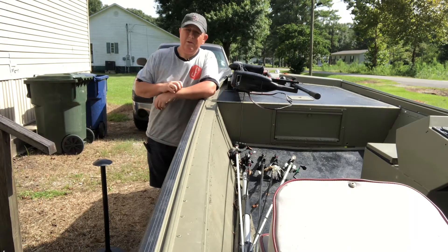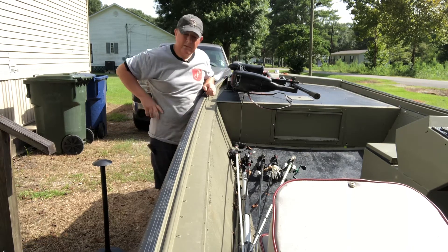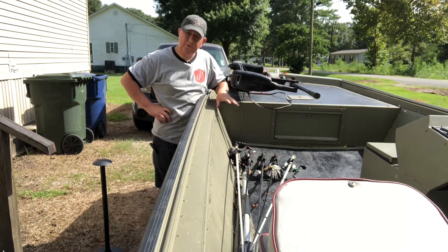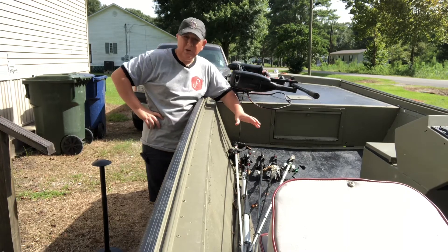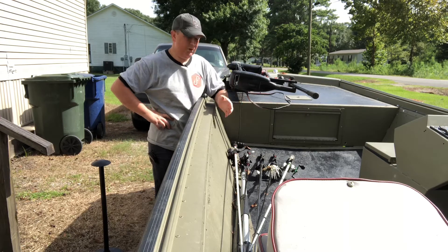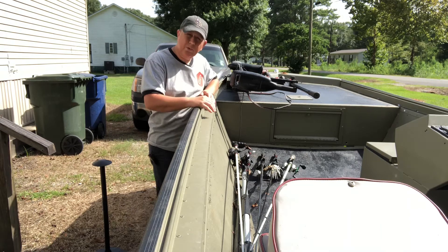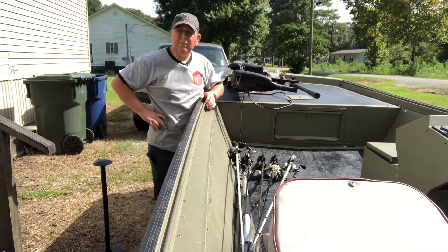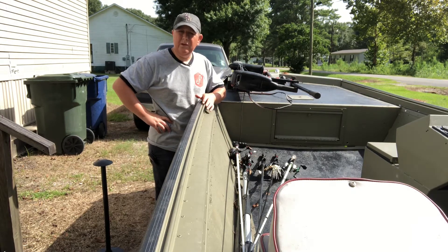What's up everybody. Normally when we go fishing, since I've got this boat, I've had a real issue trying to figure out what to do with my rods and reels. I usually carry six — there's only five here — but also whoever comes with me. It's a dilemma of mine: do I cut a hole and make a rod locker going all the way up to the front? I really don't want to cut any more holes. Last weekend my father and I went on a fishing trip — I didn't film it because it was just a day for us to spend together.